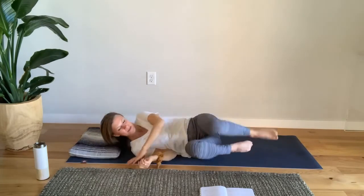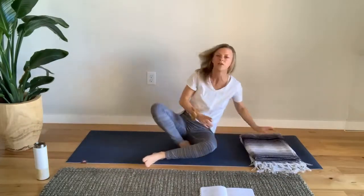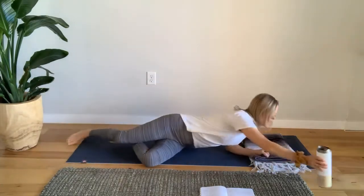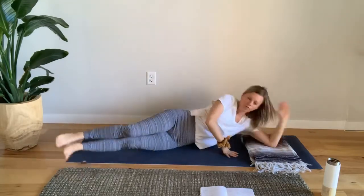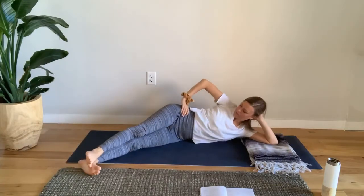Woo, awesome. Changing sides, I'm going to bring this over here for you. All right, move my T so I don't knock it over with my sideline series. Finding a comfortable position, again, for your upper body. I'm gonna come to the edge of my mat here and then swing my legs forward.